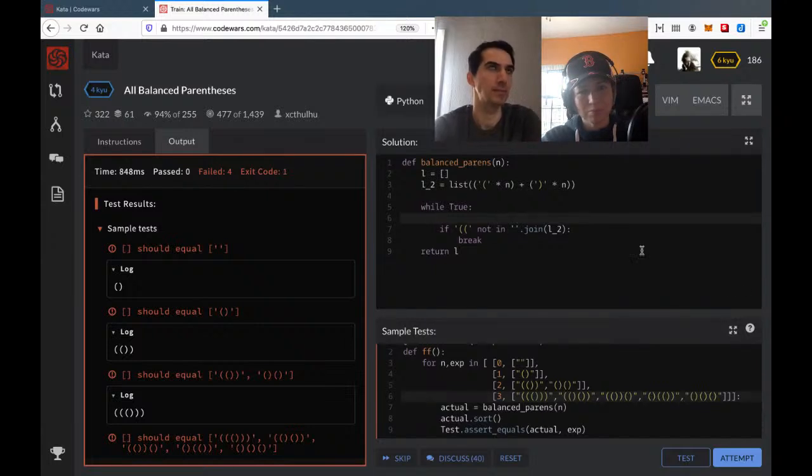Let's see. Alright, so we have our break conditional, and then we have to do some kind of shifting here. So on our list, we could insert a new item. Is there a function to relocate? There's no .relocate function, right? No. I see. He's saying it would generate all the possible combinations, and then you'd have to go through and validate them. That's what we talked about earlier. Yeah.